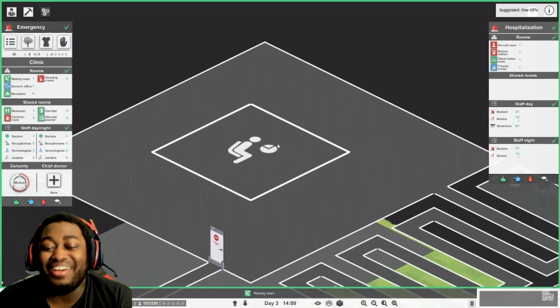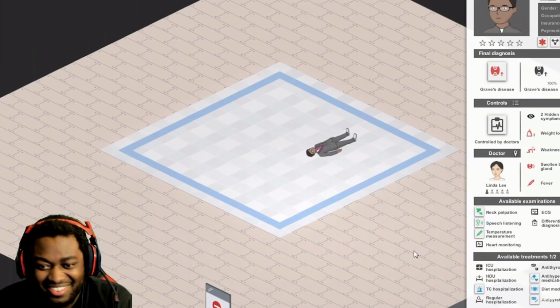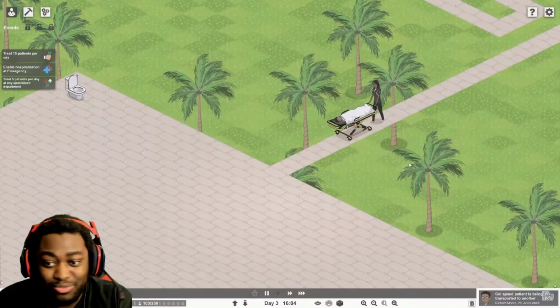Oh, yeah, this is a waiting room. The waiting room, some floors, so at least we know. There we go. That's much better. Look at that brave soldier. Oh god! Just going through the maze. Whoa! Did you see that? She just skipped a part of it. My god, are you a speedrunner?